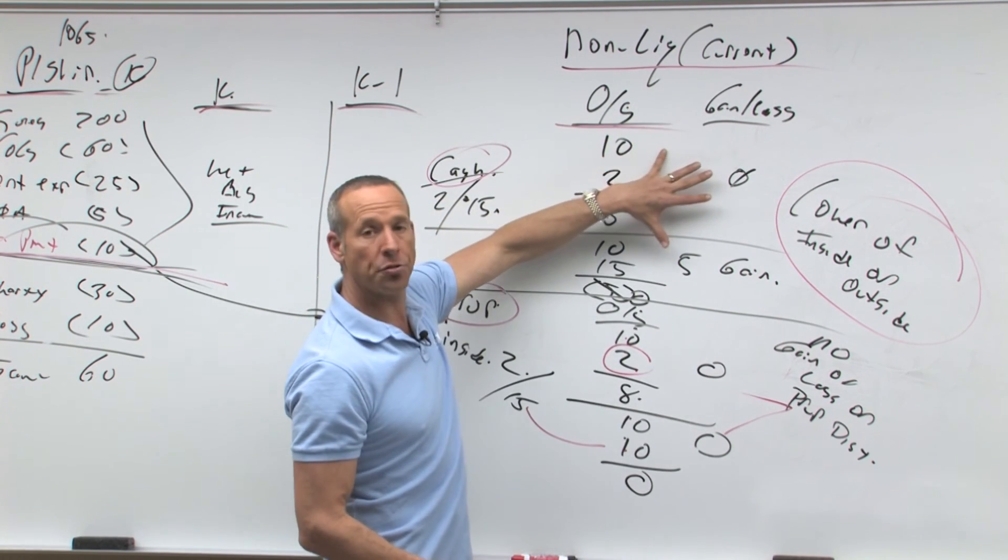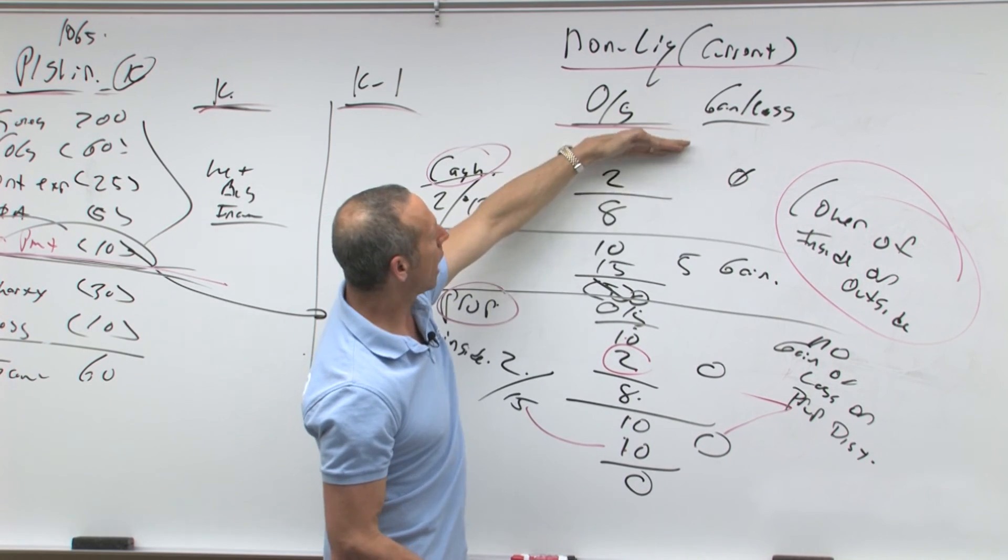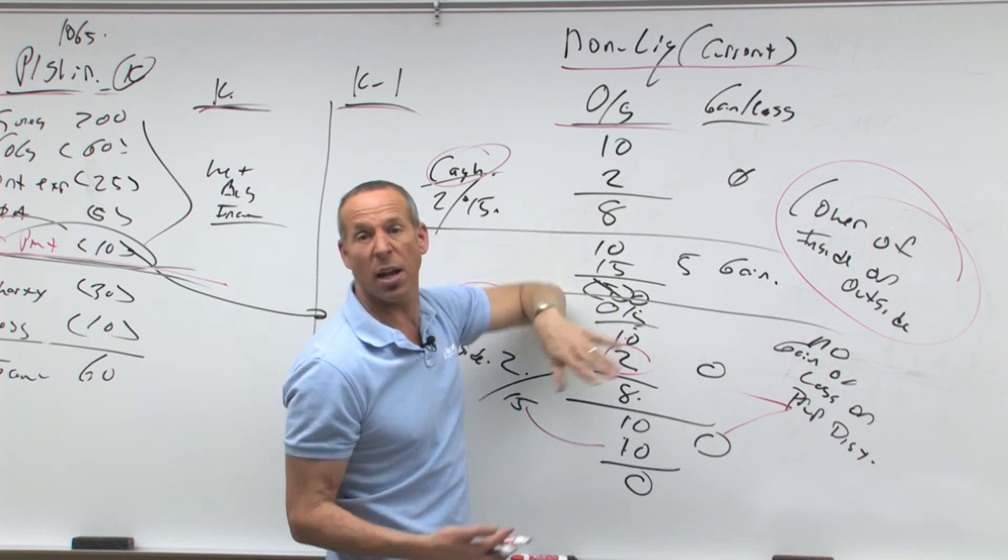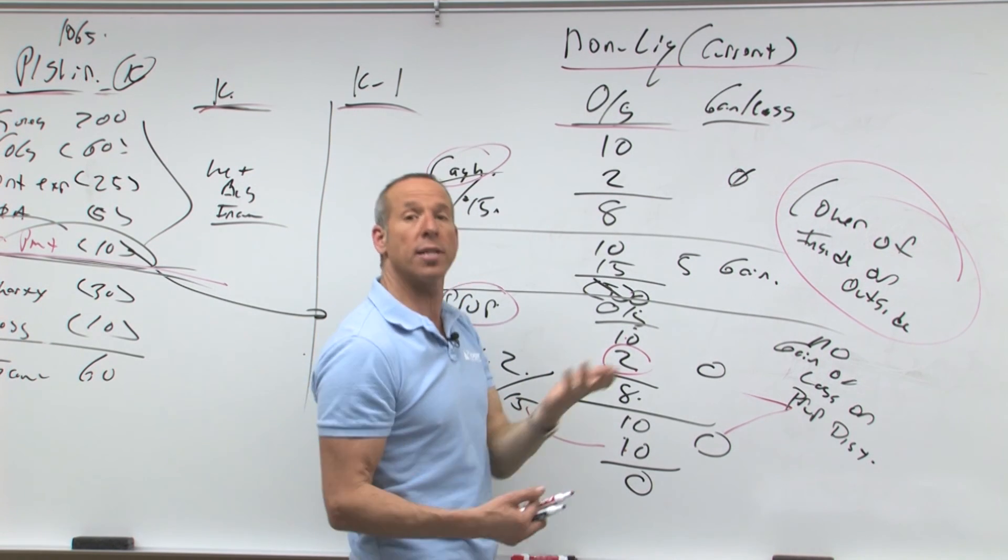Because you can't have a gain or loss on property. Can you have a gain or loss on cash? Yes. Here, I still have balance left. Here it went negative. What does that mean? It means, hey, I got my basis back. The rest is like a capital gain.